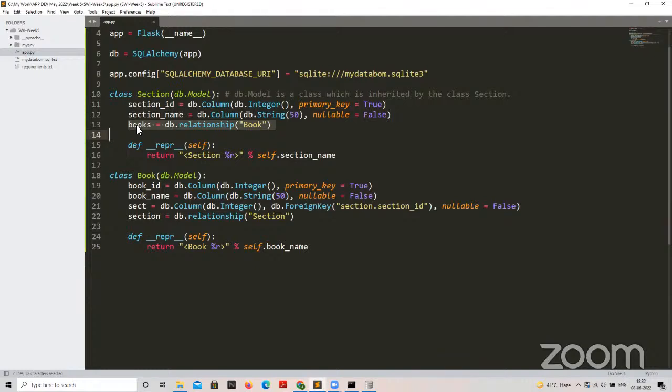Let me repeat this. Whenever I create these books, it will make use of this foreign key attribute that I've created here. What is this foreign key? Section.section ID, right? It will map this section.section ID with section.books, and create a collection for all the books whose section is some particular single primary key value, let's say 2, 3, whatever it is, right? This is happening in the background. We do not have to explicitly add values for this book attribute whenever I create a section.